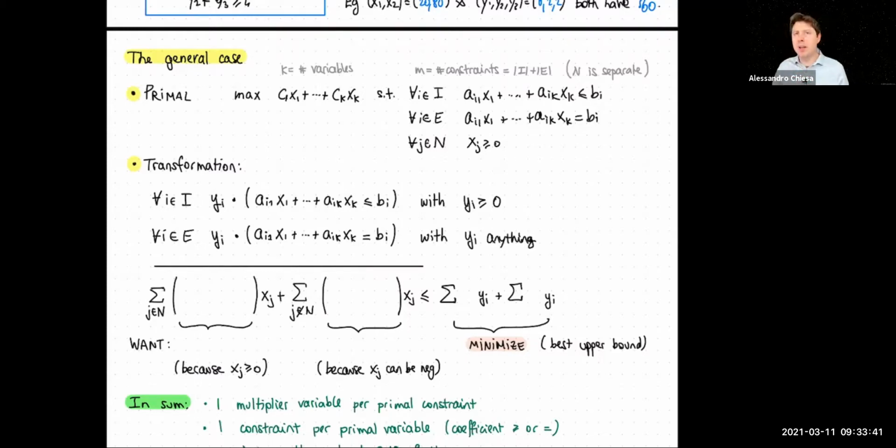So you may wonder, wait a second, why don't we still constrain yi to be non-negative? That can't hurt. Yeah, but the point here is that we want to introduce the minimal number of constraints to imply the upper bound. We want to try to be as stingy as possible with our constraints. We want to make only the absolute minimum necessary, because otherwise we may risk the new linear program and the original program to kind of detach and not meet at the maximum and the minimum, okay? So we want to kind of only write down the things that are strictly necessary for us to imply the best upper bound. So here, because I don't have to worry about flipping, I'm not going to constrain the variable to be non-negative, okay?